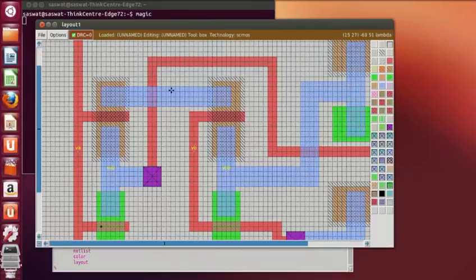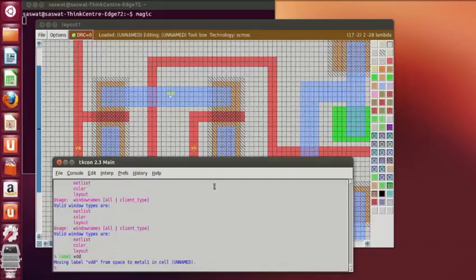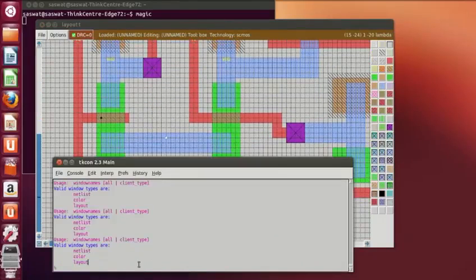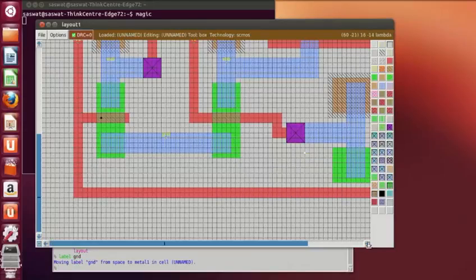Inputs are already labeled. This is VDD, label VDD. Label ground.